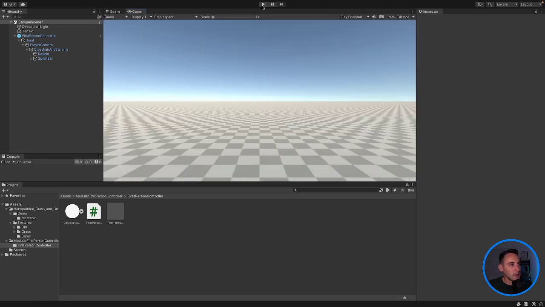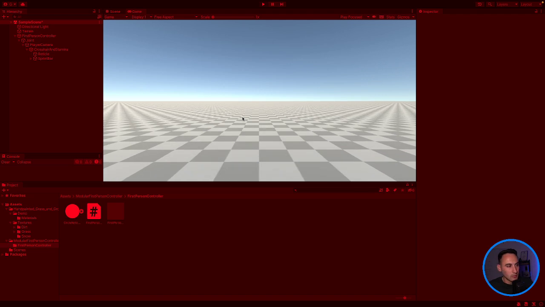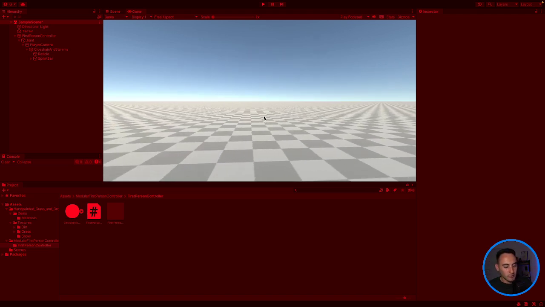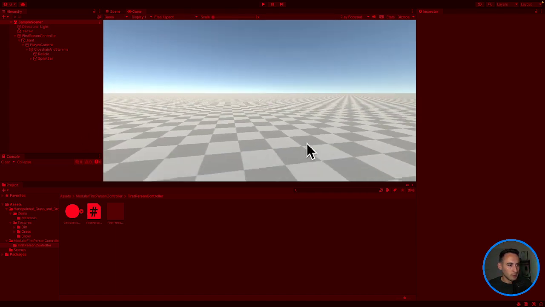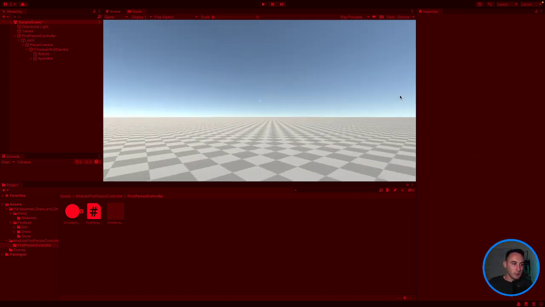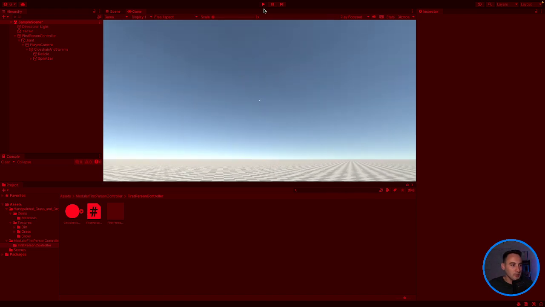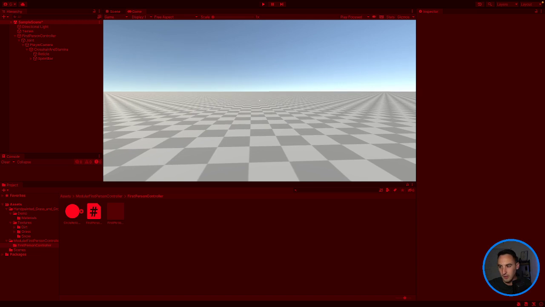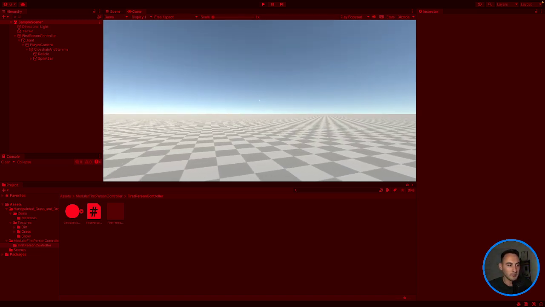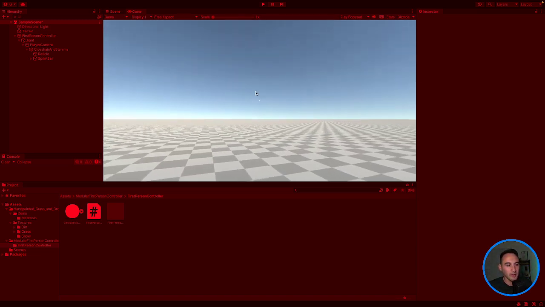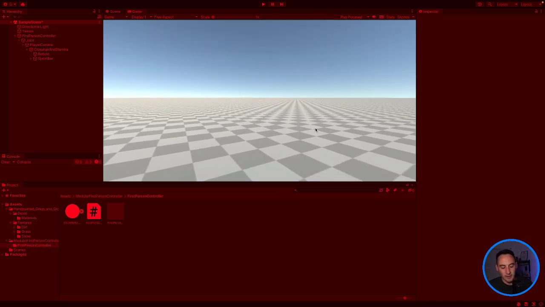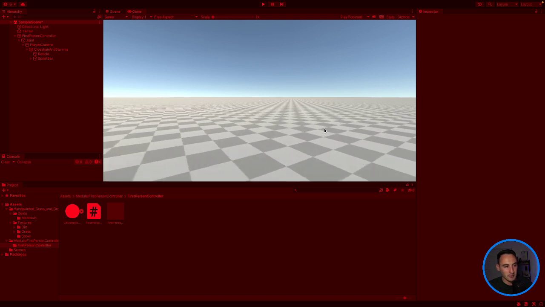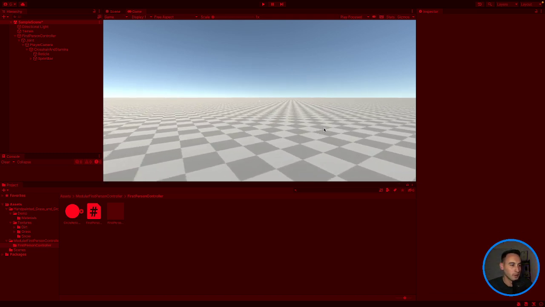So if we press play, hopefully that works now. Okay, so we can move around. Okay, so there we have it. It's working now. So we can move around the scene by looking with our mouse. You can see that in the middle of the screen, we have like a target, so to point where we're facing. And then you can move using the A, W, D, and S keys. We move back and forth, so that's good.